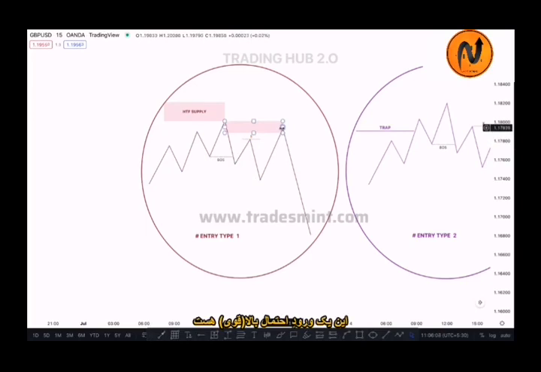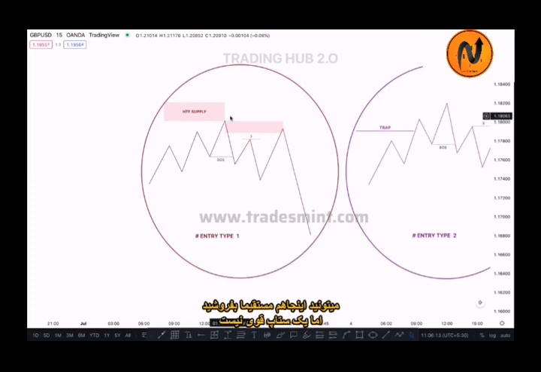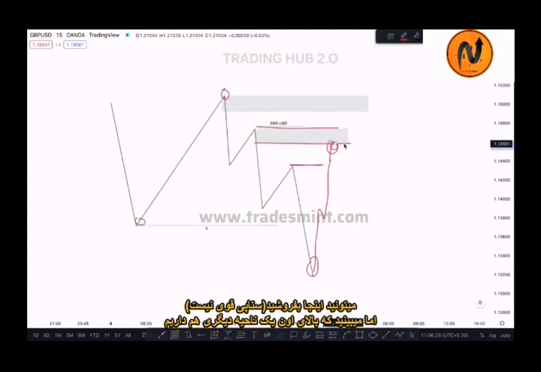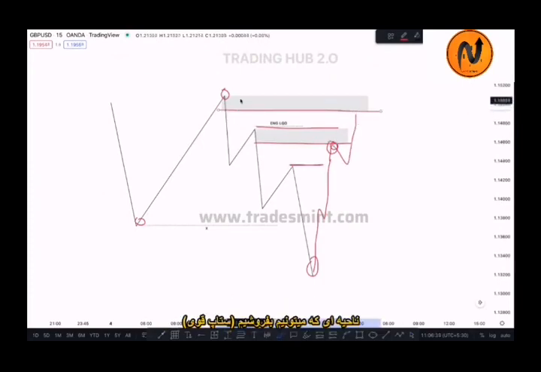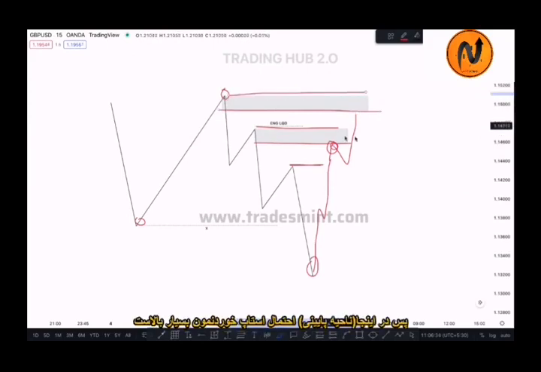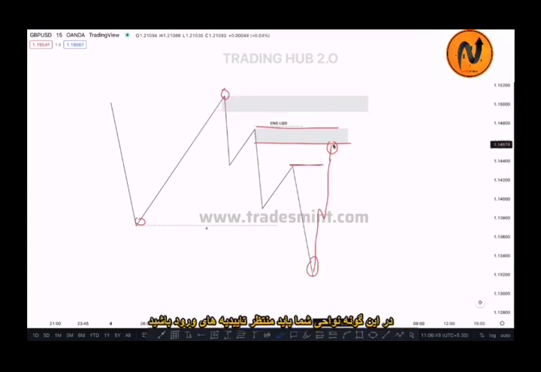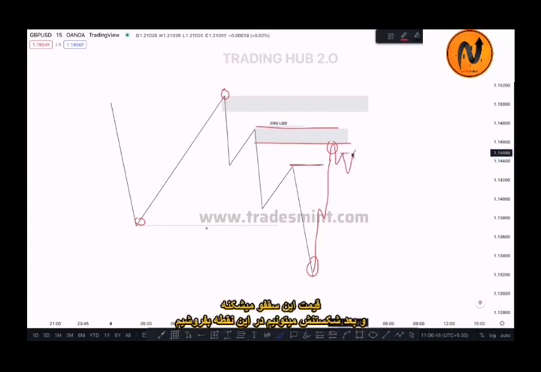This entry is a high probability entry, and you can sell on this level directly, but this is not high probability, because if you sell directly here, you can see above this high there is another zone where we can look for a sell. So there is a very high chance that we can hit the stop loss. In this case you have to wait for the confirmation entry, something like this, correct. The market breaks this high, takes out this high, and then we can sell on this point.